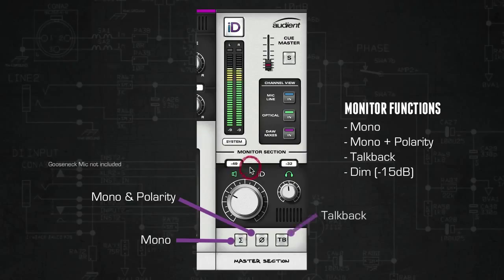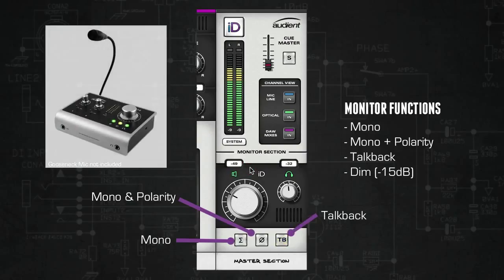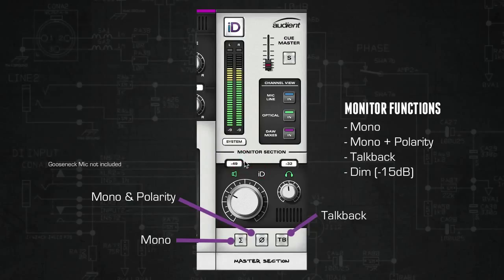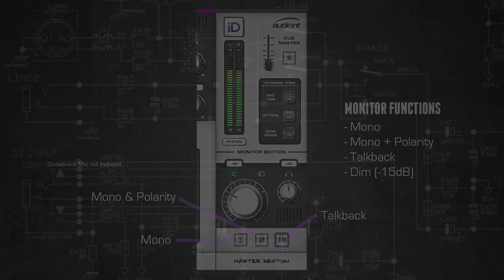There is also the option of talkback control. With one of the mic preamps, either internal or digitally connected, you can set it to be a talkback microphone. By selecting this as the iD button, whenever you press it, it'll dim the output and send your voice into the cue mix, but I'll go over this a bit more in a minute. Finally, you have a dim control, which reduces the level of the main mix by a fixed amount of 15 dB. You're still able to individually control these different functions even if you don't set them as the iD button.